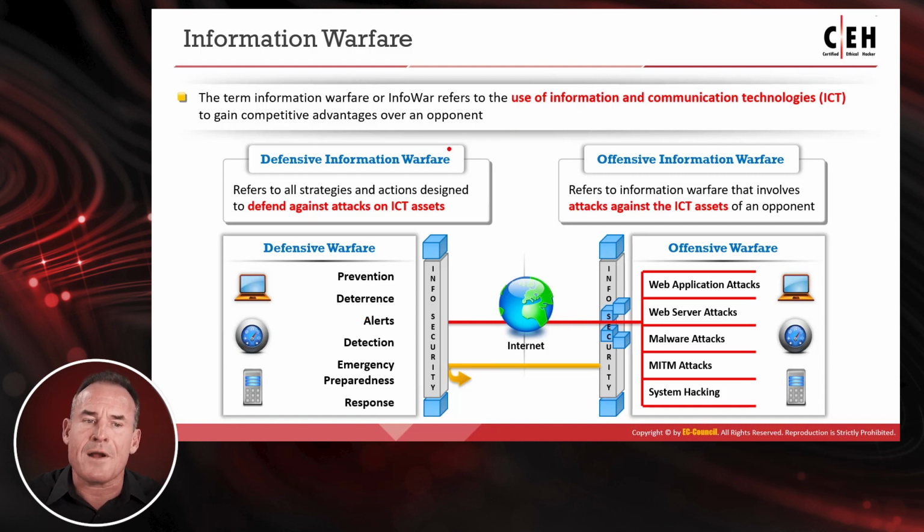But information warfare is protecting your assets while at the same time attacking your adversary's assets. So you look at any military campaign these days, it starts off with reconnaissance and cyber attacks, right? Taking out communications, footprinting, exploiting and sabotaging defense systems and that sort of thing. In a nutshell, if it's computer controlled, I can hack it, and pretty much everything these days is computer controlled.